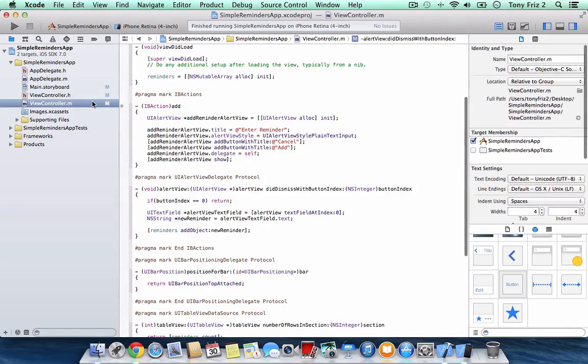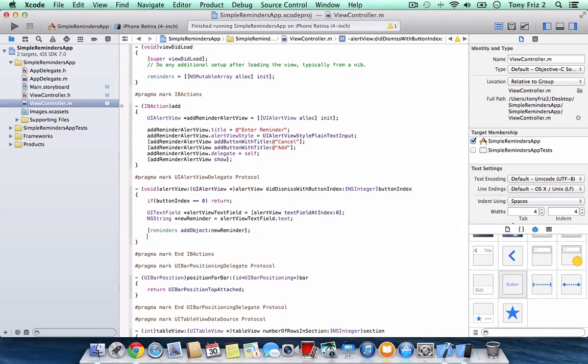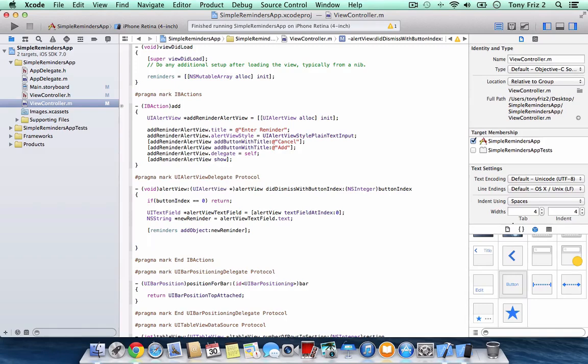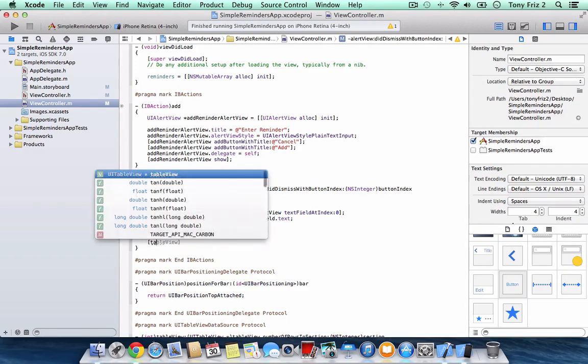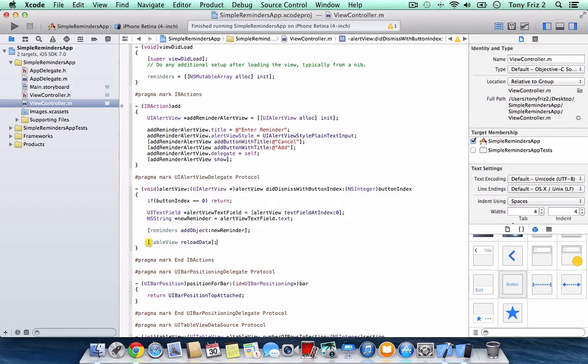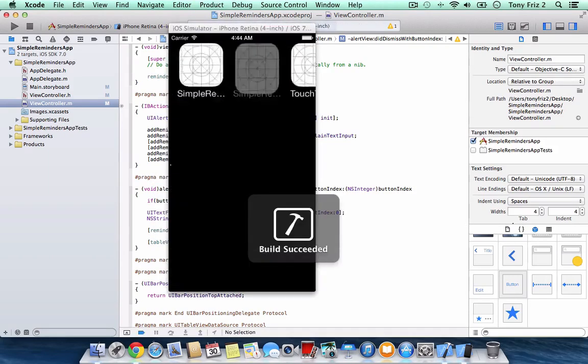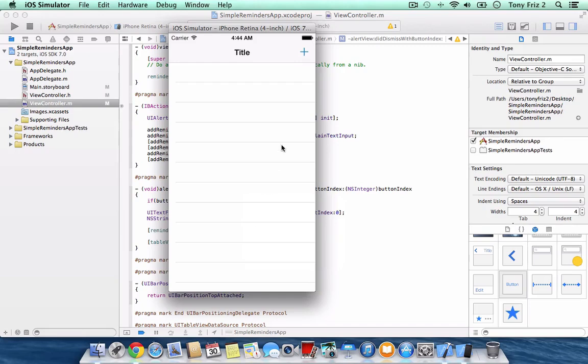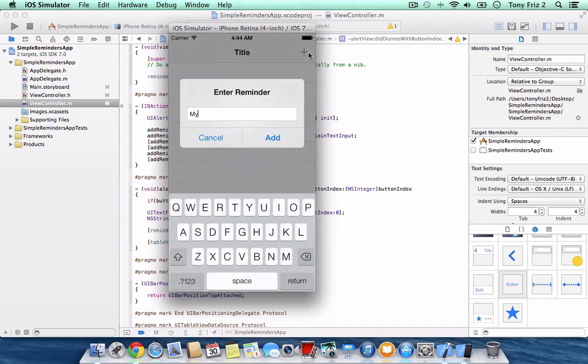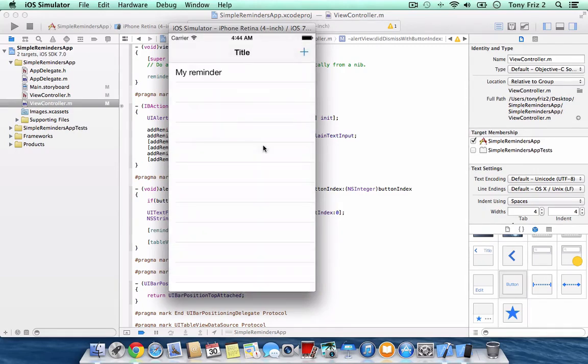And now, back in our alertView didDismissWithButtonIndex method, after we add the new reminder to the reminders array, very simply, tableView reloadData. Now let's run the application. Perfect.